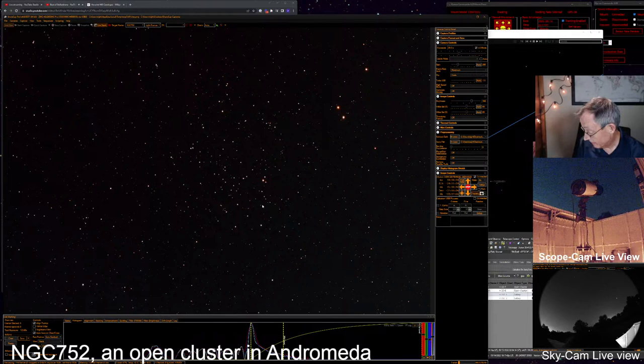NGC 752. It's a bright, though very large, open cluster about 5 degrees south of second magnitude Gamma Andromedae. Under a dark sky, it's visible with the unaided eye as a soft glow, but it's a grand binocular object, and in a telescope, it fills the field of view. There you go. It's large and scattered with no obvious central concentration or boundaries. That's kind of what I was saying, huh? This is a better object to hunt down in binoculars. In his description of this object, of which he must have seen only a part, William Herschel notes that the cluster looks like a nebulous star to the naked eye. So even if you see this object only with your unaided eye, you have seen it as Herschel did.